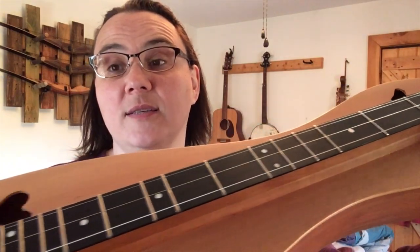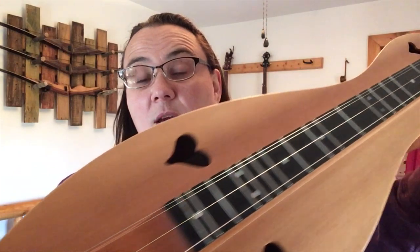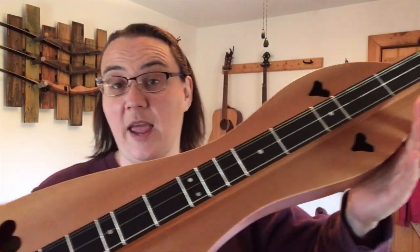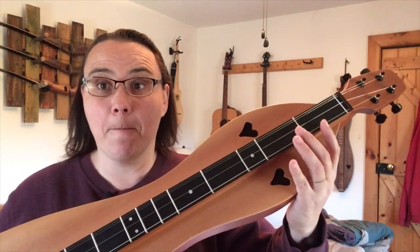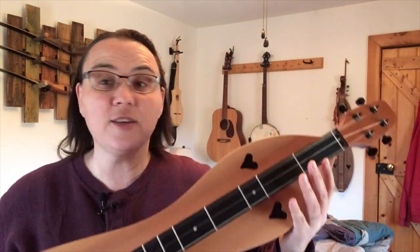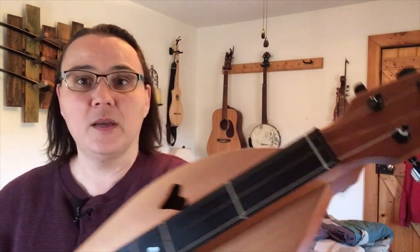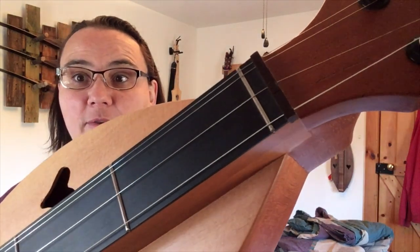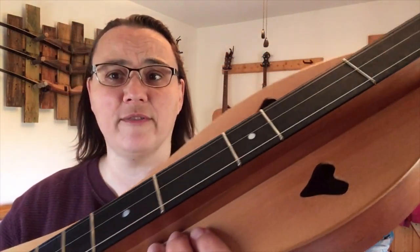When I got this, it was grayed out. There was a lot of gray in it. Every little scratch in that micarta showed, and I was worried. I was like, uh-oh. In the pictures, I didn't get close fretboard looks. So I was quite afraid, but if you'll see, I got that puppy cleaned up beautifully, okay?